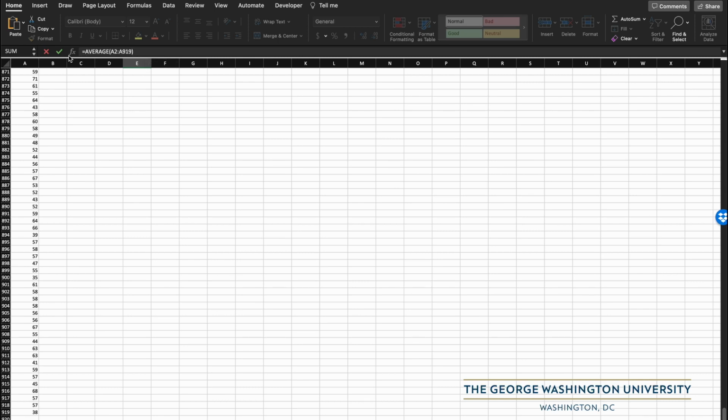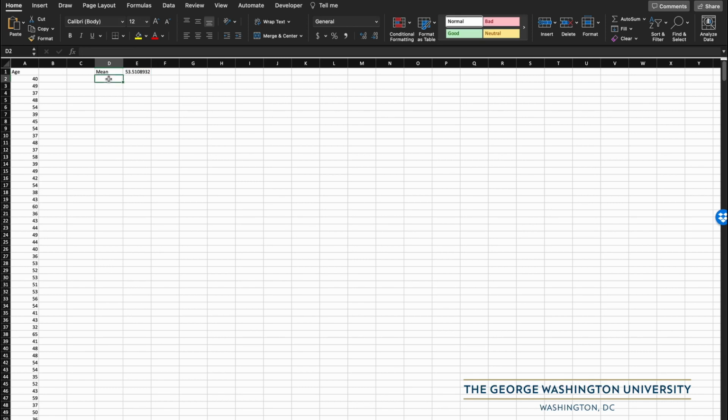And what I can do now, see that little tick mark there? Just going to hit that, and now it's calculated for me. So I'm going to click outside the cell, back in the cell. As soon as I click back in the cell, you can see there in my formula bar, the formula appears there. The average from A2 to A919 is going to be 53.5108932. That is the average age or the mean age.